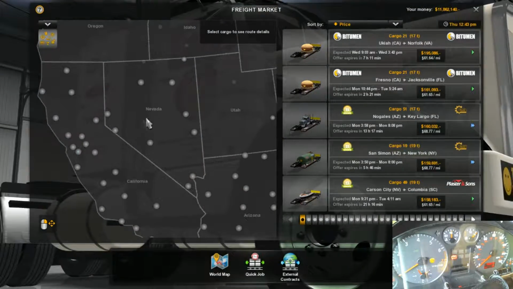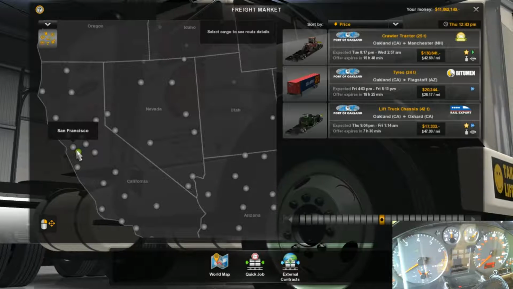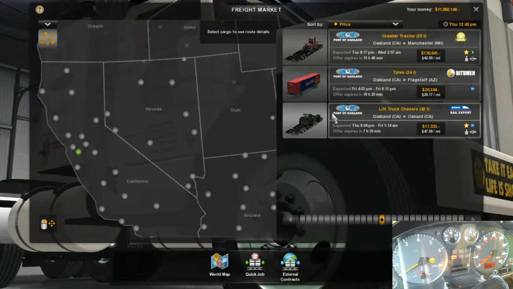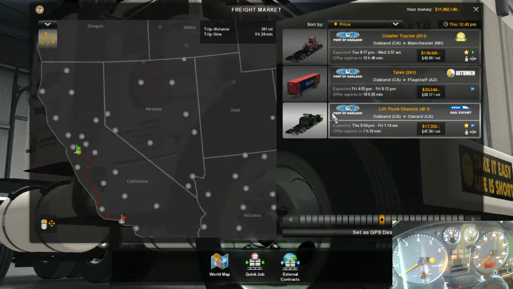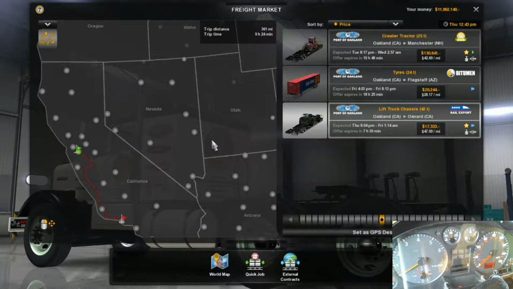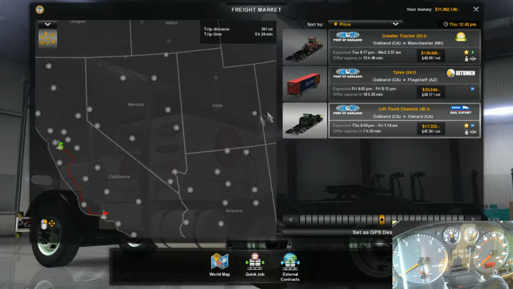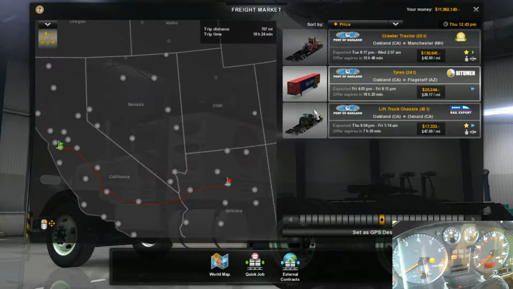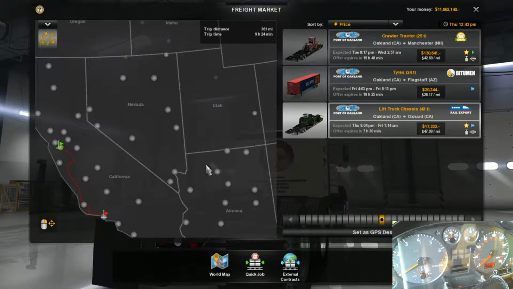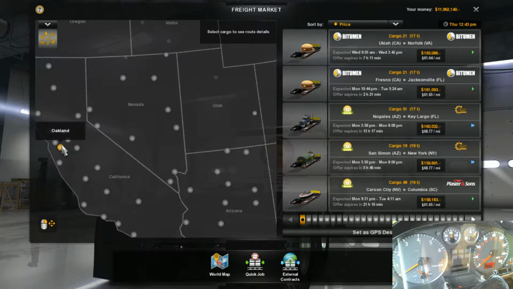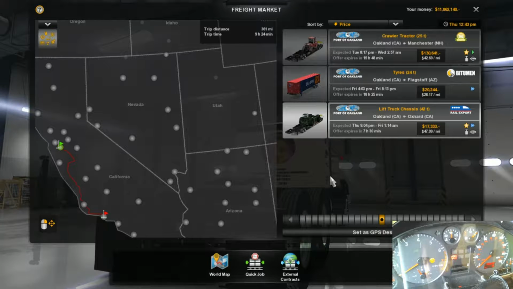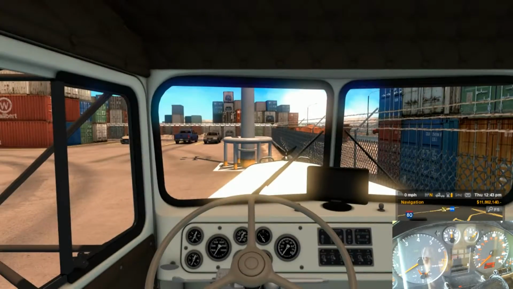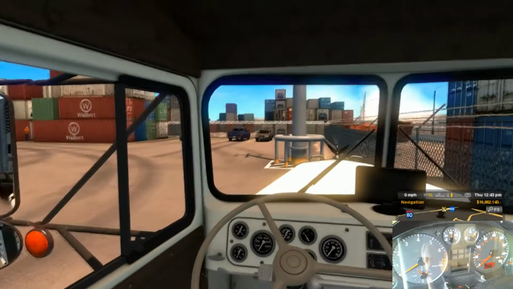So where are we? San Francisco. Oh yikes. We have a heavy load going from here to there. I want to try and work my way back onto the coast-to-coast map if I can. Okay, I'll take that run. Make a start on that. Fire engine up.